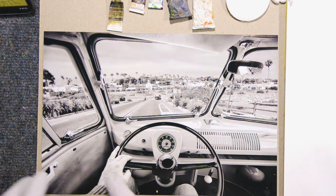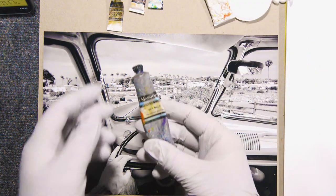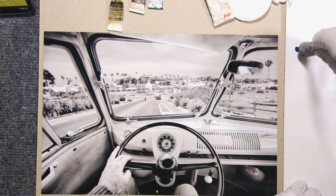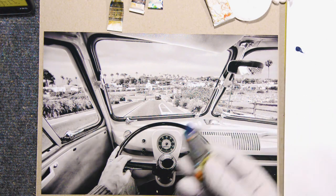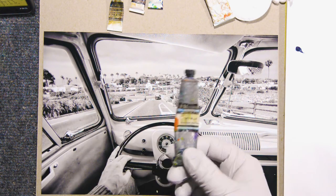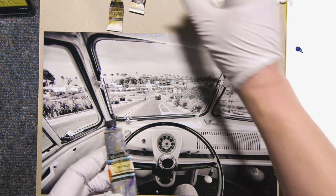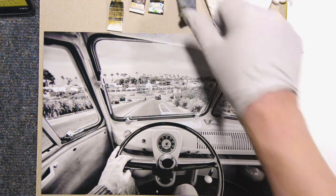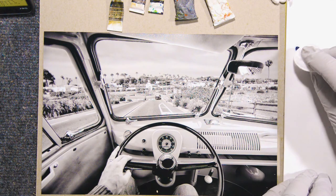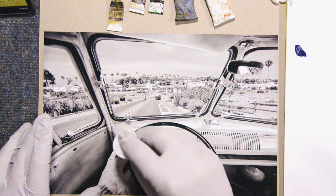As many of you know by now, I like to start with the bigger surfaces, so I'm going to do the interior of the bus with sky blue. You don't need very much — just a tad of paint. These paints last for very long times. I probably have this tube, which is the four inch version, for years. The other sizes are like the two inch versions. Let's grab this cotton round, and with the smooth side we're going to pick up some of that paint and put it where you want.